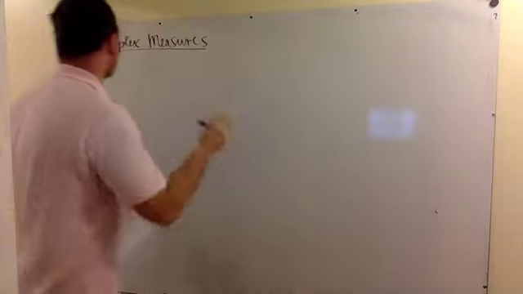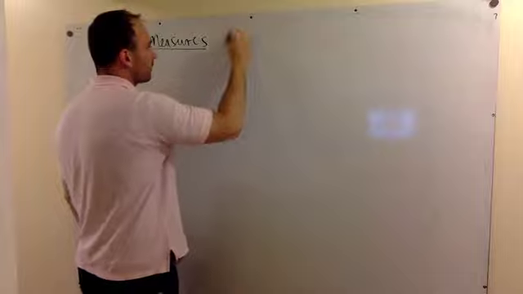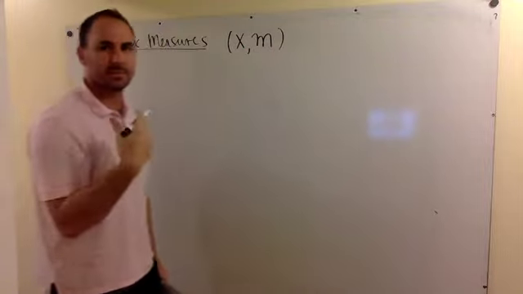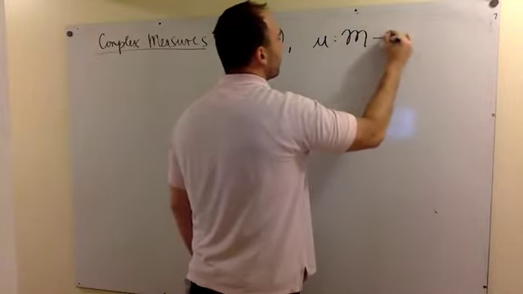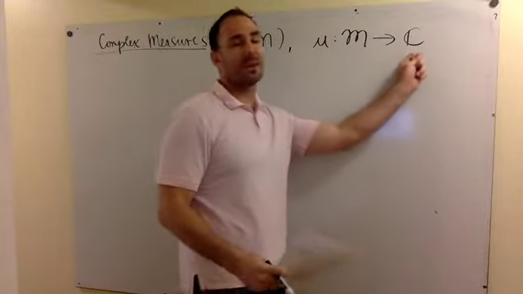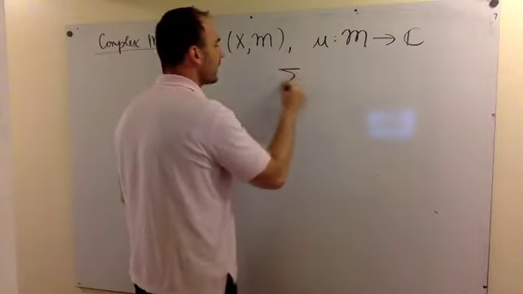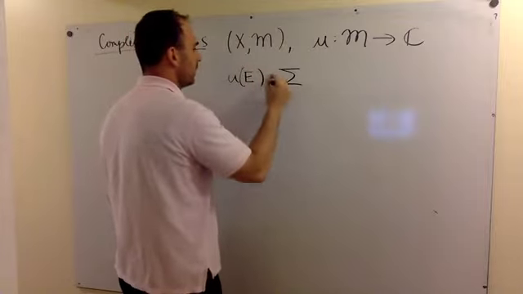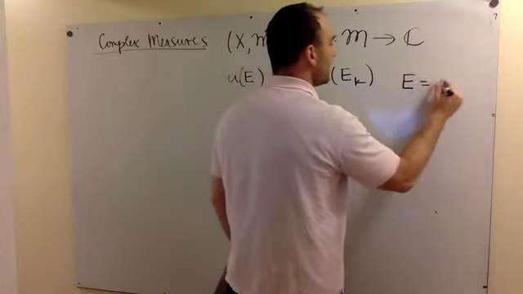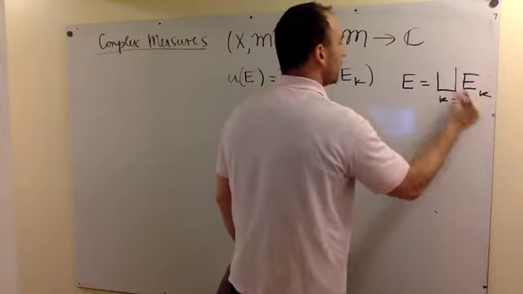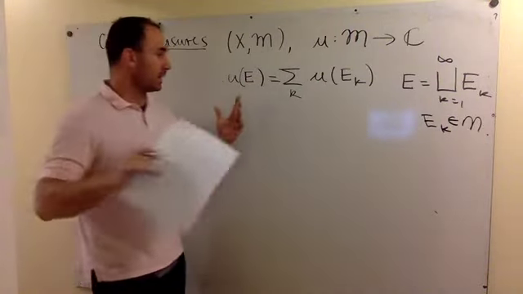It can go well. Okay, so last time where we left off, we were talking about complex measures. And so now the idea is we've got, when I write this every time in the notes, this is some type of space with the sigma algebra. And then we've got this mu from the sigma algebra. It's a function from the sigma algebra to the complex numbers. And notice the real numbers are a subset of the complex numbers, so you can do what's called real measures. But the point is they can take on positive, negative values, complex values. And the key thing here is that we have this so-called splitting when E is a countable disjoint union of sets in M. The Ek, of course, are in M. Okay?